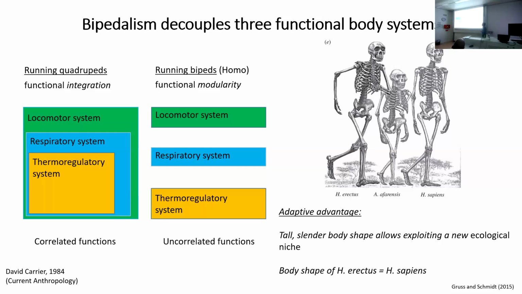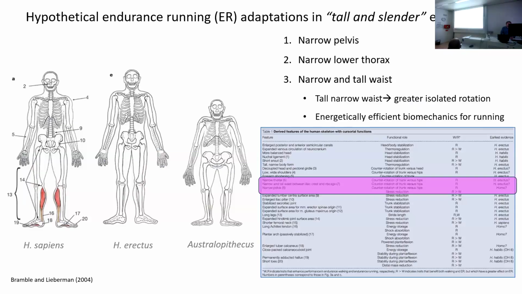Whereas in bipedalism, due to the specific body structure, the locomotor system is separated from the respiratory system and independent from the thermoregulatory system. These relationships can be imagined as if you run, it depends on your running speed. You can modify your speed of breathing. And because we have a thermoregulatory system that does not depend on panting, but rather on sweating, we don't really need our breathing in order to cool our body temperature.